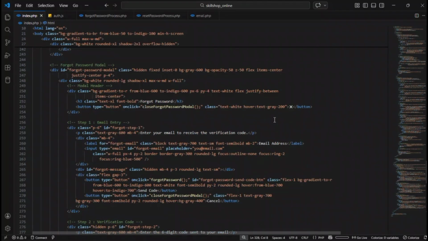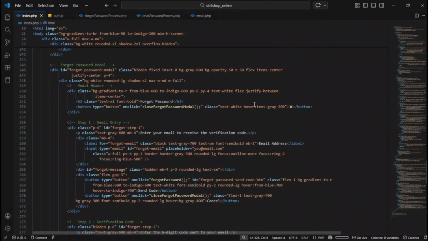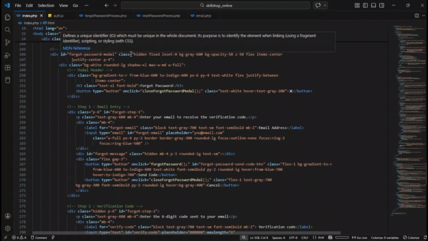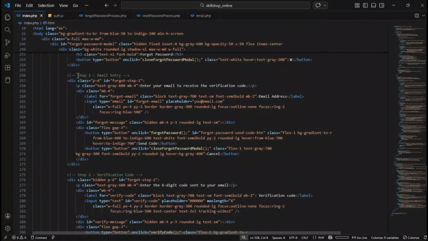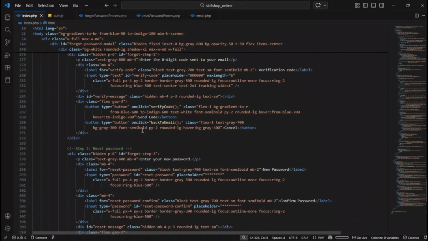Now at the very bottom of our index.php file, after the footer, we have included our forgot password module. This module is hidden by default by this div class hidden, and this class hidden keeps it invisible. Inside the module we have 3 steps. Step 1 the email entry, step 2 the verification code, step 3 the reset password.